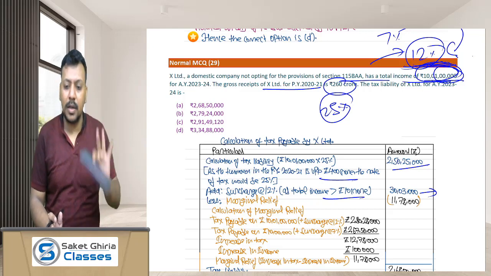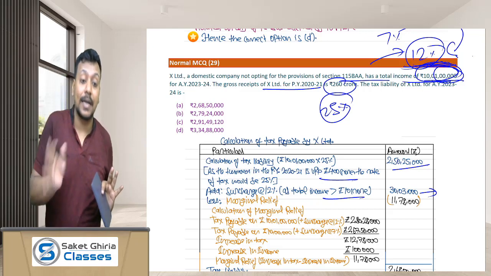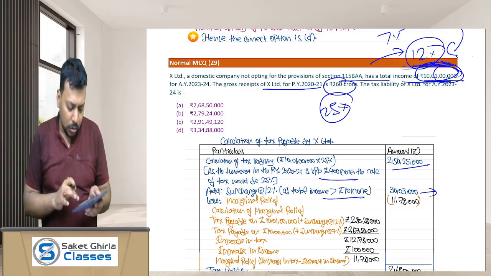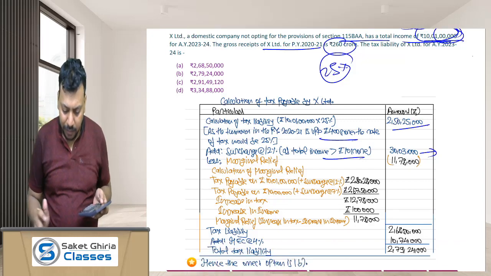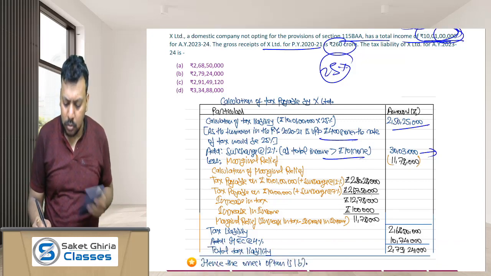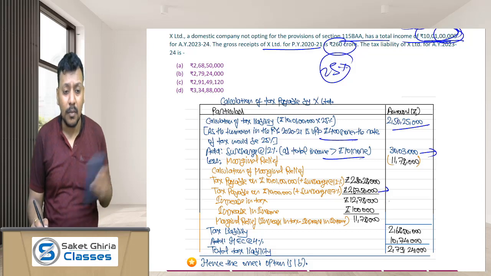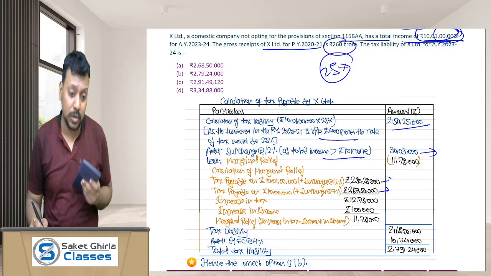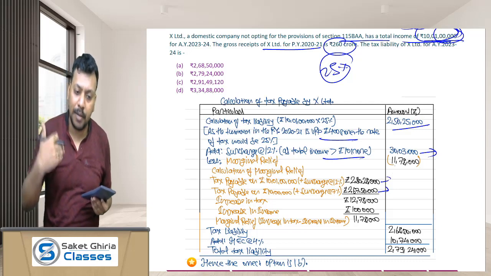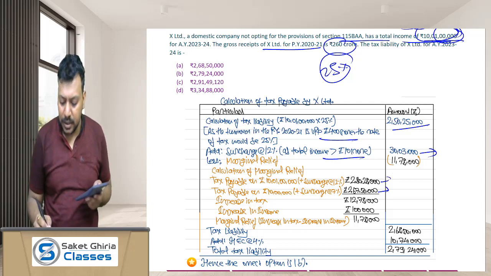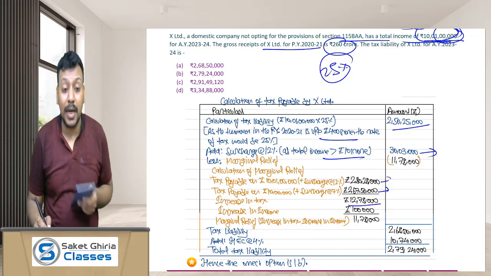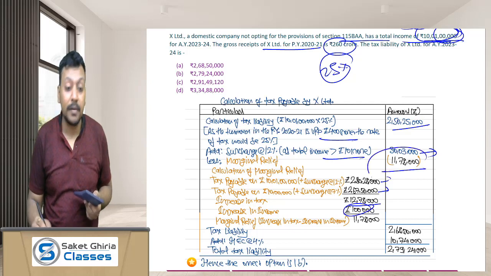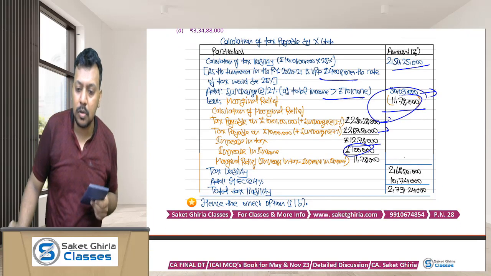Tax on rupees 10 crore 1 lakh and tax on rupees 10 crore, because beyond 10 crore the surcharge rate increases. Okay. So on rupees 10 crore the tax amount is, I have made the calculation, 2 crore 67 lakh 50,000. But on 10 crore 1 lakh the tax amount is 2 crore 80 lakh 28,000. So by how much is the amount of tax increasing? Sir, 12 lakh 78,000. And by how much is the income increasing? Sir, 1 lakh. So marginal relief would be 11 lakh 78,000, and the tax liability would be 2 crore 79 lakh 24,000.